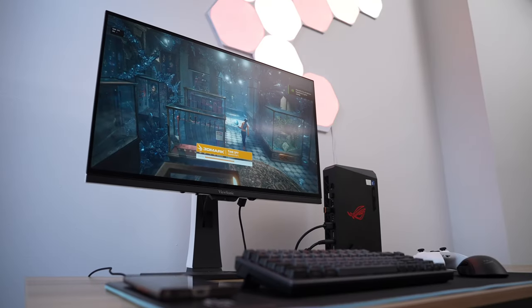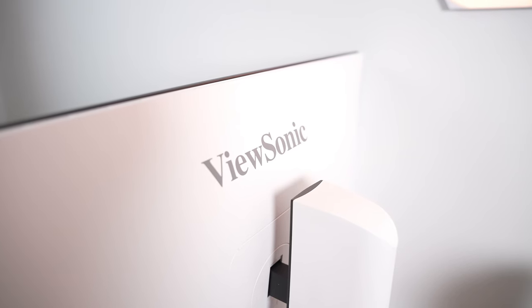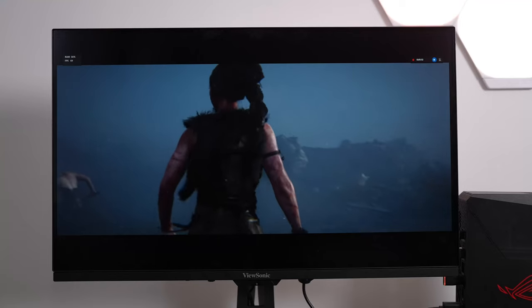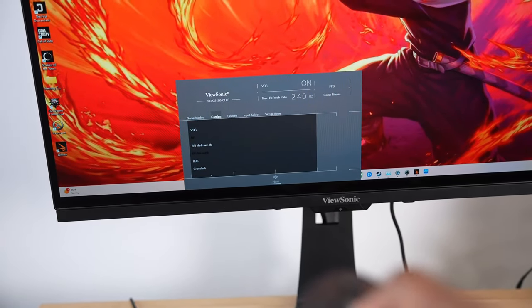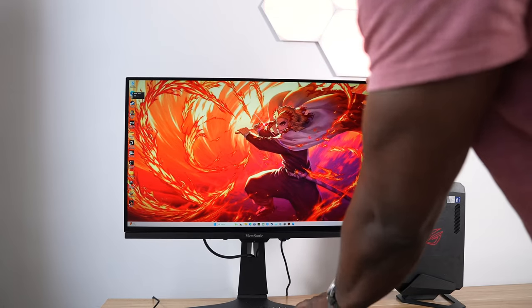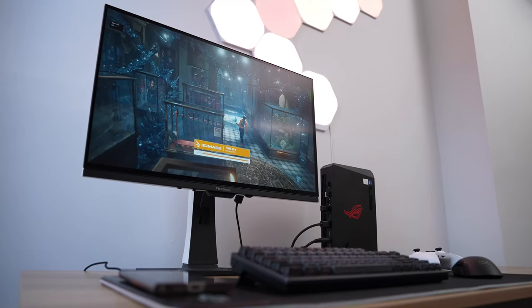My whole setup here is a quick one I put together. I want to give a shout out to ViewSonic for sending out their 2K OLED monitor — it's about an $899 monitor at 240Hz, which allowed me to push the system as much as possible. Some games I couldn't push to that range and had to cut it down. What I like about the monitor is it comes with a remote control to go through settings, RGB lighting on the back, rotates on either side for landscape or portrait, and can swivel left to right on its base. It has built-in speakers, which are not great, but for gaming performance with AMD FreeSync Premium and G-Sync, it's a really solid gaming monitor.